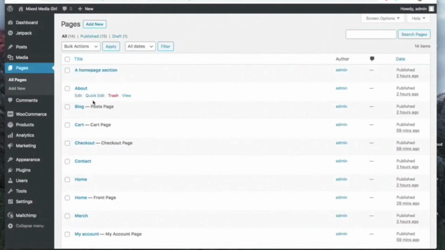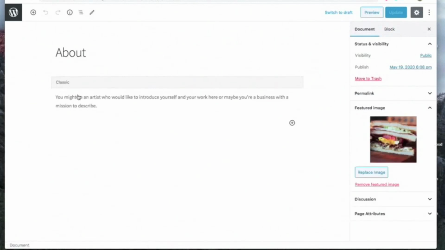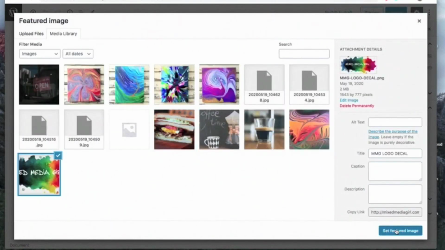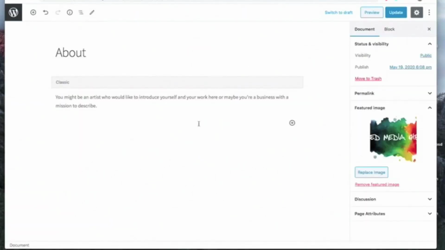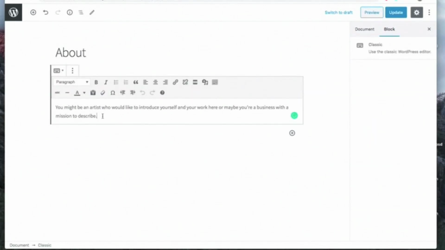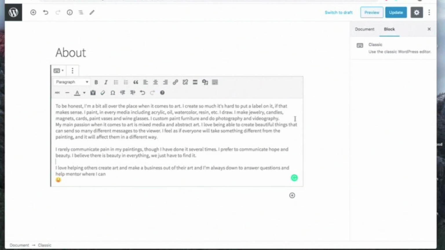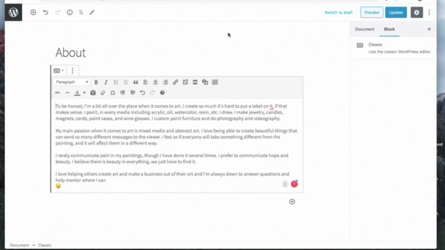Now that I've set up the actual store, I'm going to go back and finish setting up the actual website. So I have a few pages here that are just blank, like the about page. For this, I'm just going to copy and paste from my Facebook page, the bio. Also, of course, I'm going to add my own image instead of an image of a sandwich. So I just added my logo for now. But on this page, it's definitely a good idea to add a picture of yourself. I'll do that later. For now, just adding the bio. Go ahead and update that. So now I have an about page.